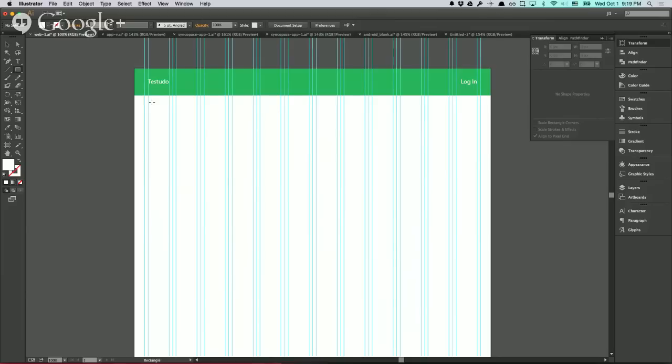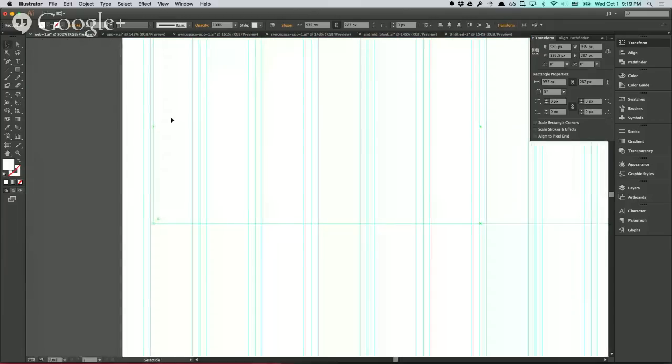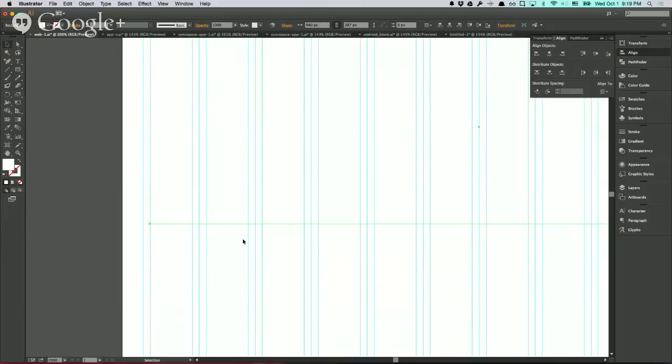Cool. So at this point, maybe we want a big header picture. So we can, again, grab the rectangle, pull all the way across, making sure it's lining up with these lovely blue lines. Your width should be exactly 940. So if you need to, you can go into width, make it 940, and align as you see fit. Those are some pretty core commands, by the way. So hopefully at this point you've familiarized with how width and align works, because those are going to be used a lot.